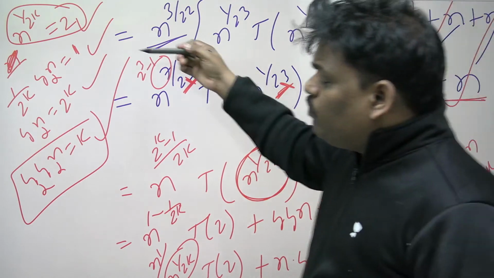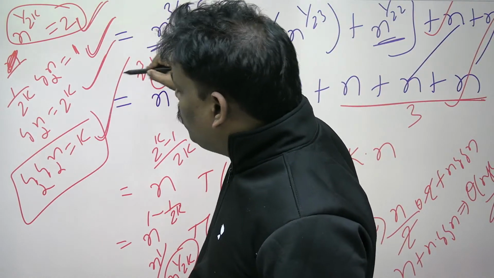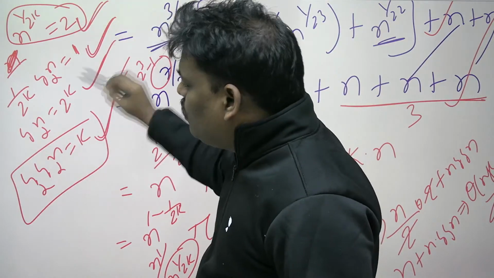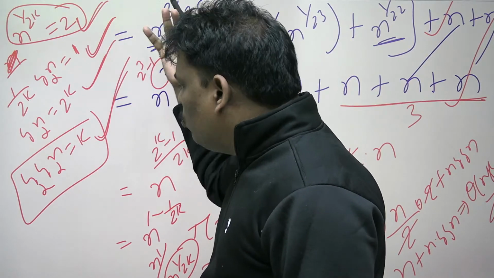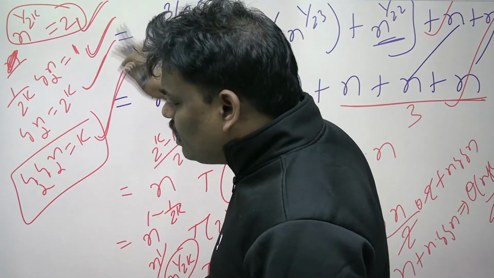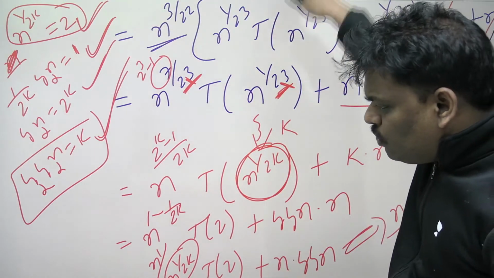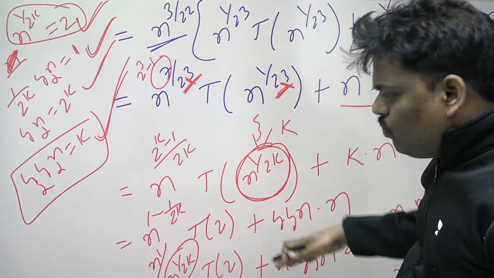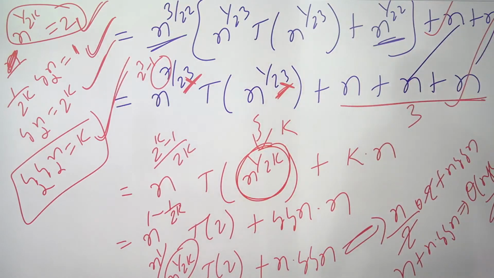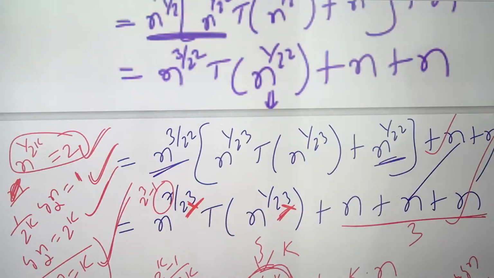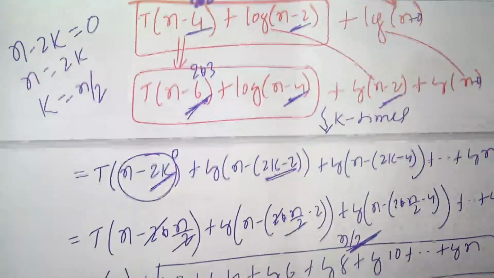See, when you went to k times using the termination condition, four possibilities came. Any one you can use because all will be true or no one will be true. One true, another one not true, it doesn't work out. In the entire procedure, all are true, or no one is true. Same thing here also. Today I did so many problems in my opinion.